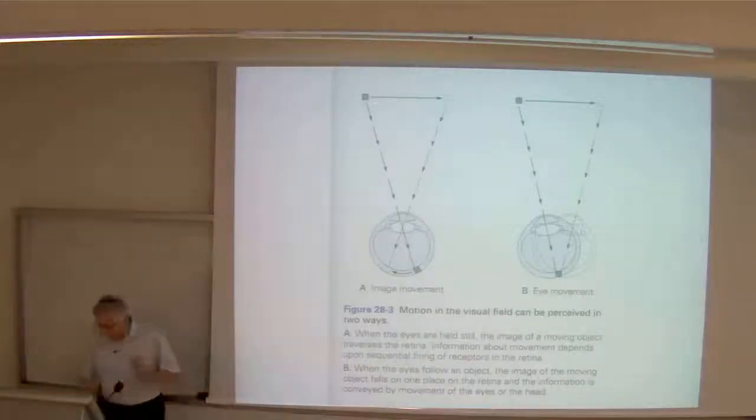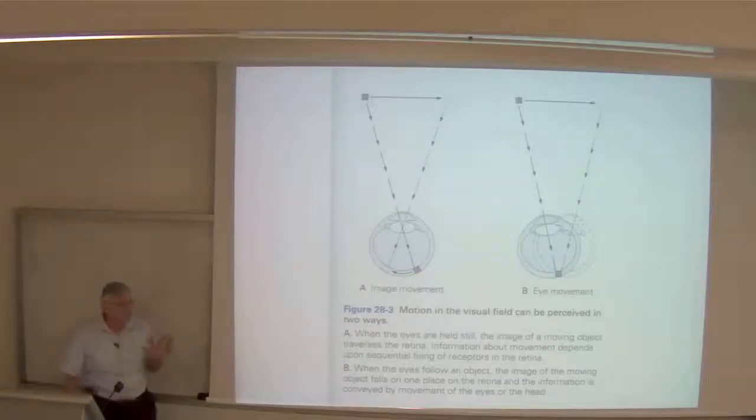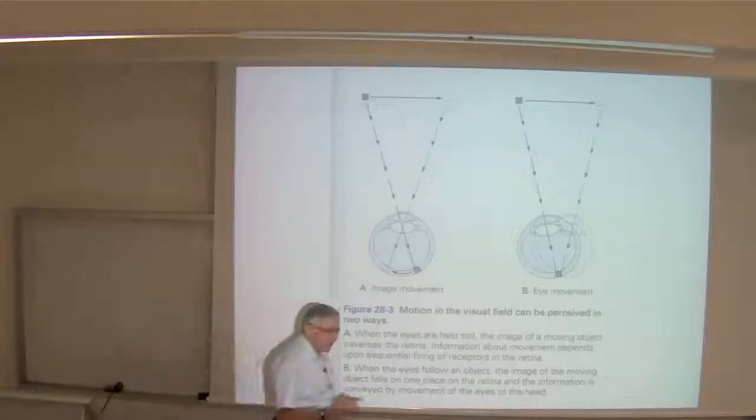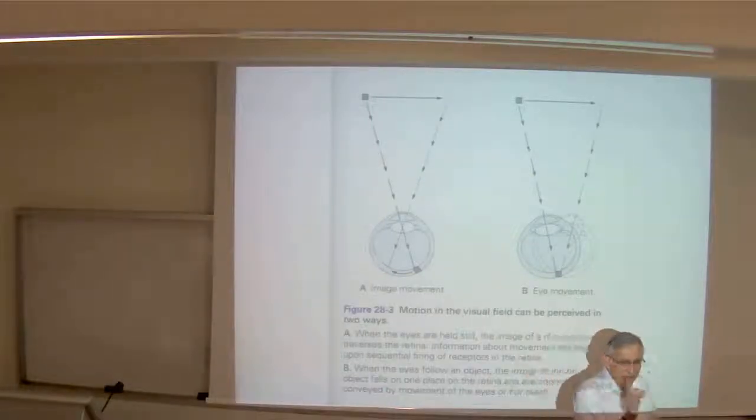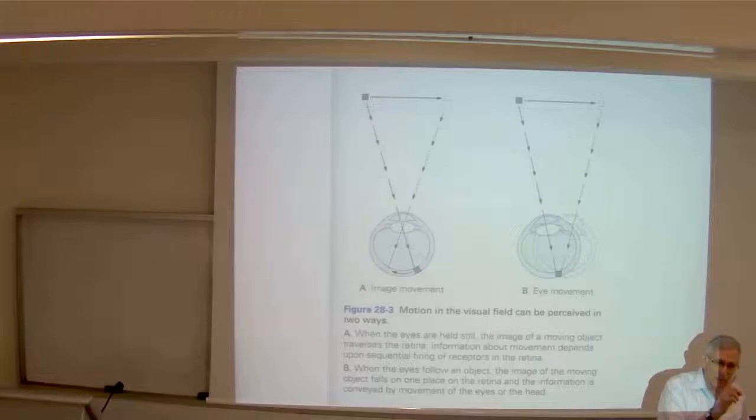But the moving world is also a mechanism, isn't it? The moving world is also a mechanism, but this one is much, much faster. How do I know it's faster? We've done this experiment already. Move your hands like this, and you see a very blurred finger. Move your head like this. It's not blurred. Why?